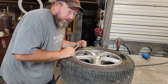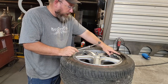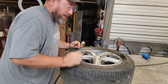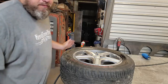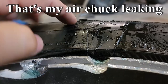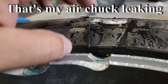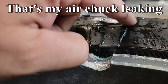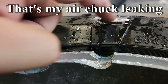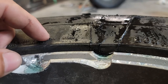Although it's pretty scary looking because all those cords are broken there, so there's a big giant bubble going on right over here. Let me show you guys that real quick, and then I'll probably let a little bit of this air pressure out. You can see right through here there's a bubble going on. That's actually not where it was torn up. It was ripped there and there. So right beside where it was ripped out, it's got a big bubble.